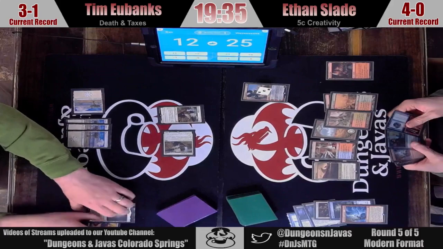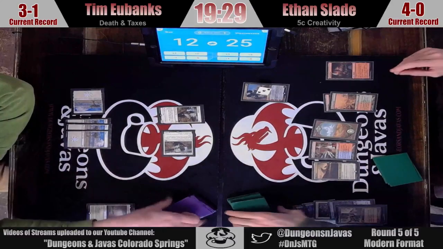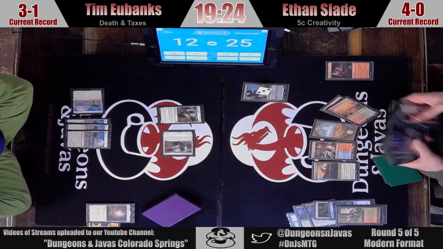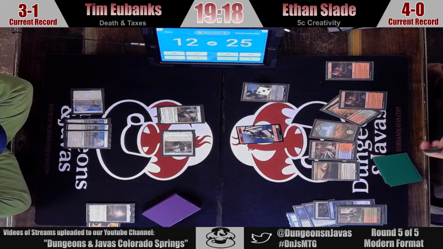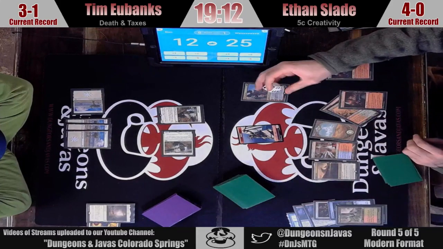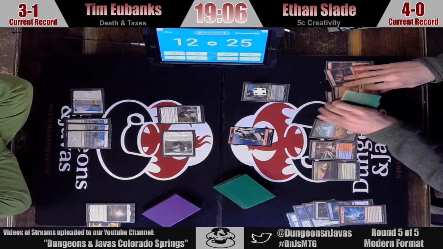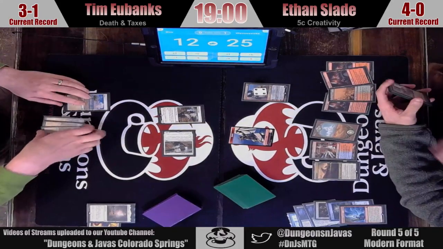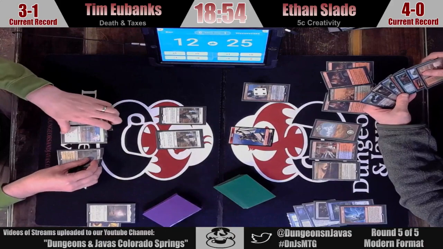Wooded Foothills. Crack it. Mm-hmm. Oh, sorry. I don't know. I don't think that's the right way. You may want to check. Looks good. We'll grab a Dwarven Mine. Yep. Make a boy. Upkeep, returning Foothills to my hand. And then cast turn. It's still rough. No bounce? No draw.